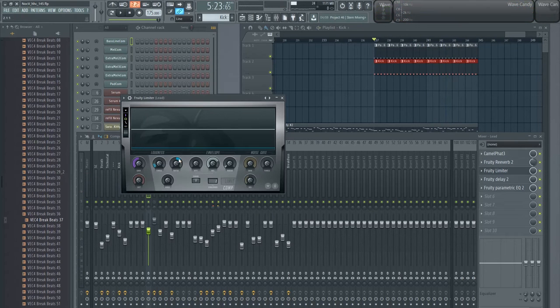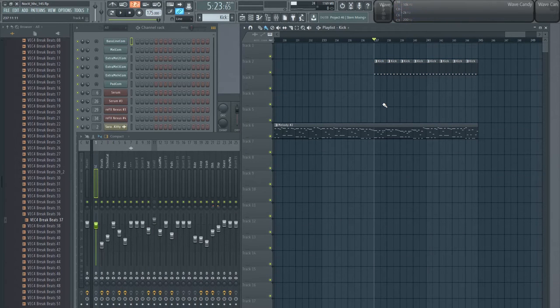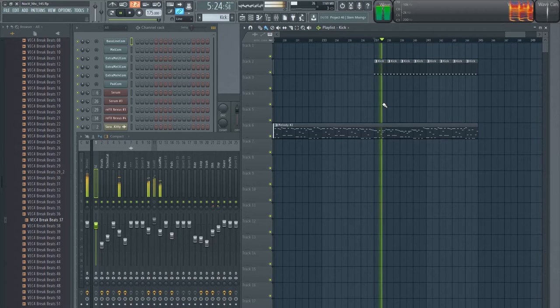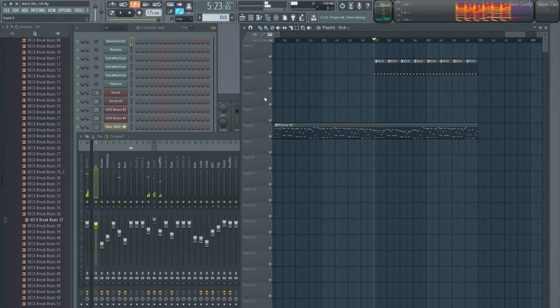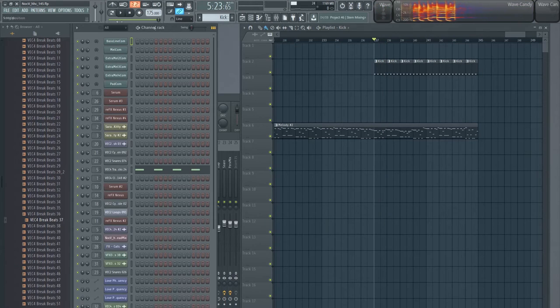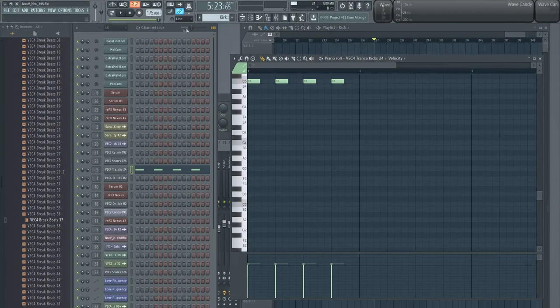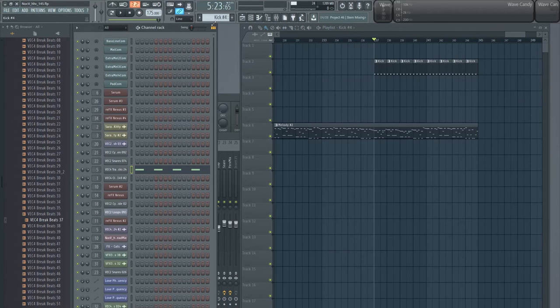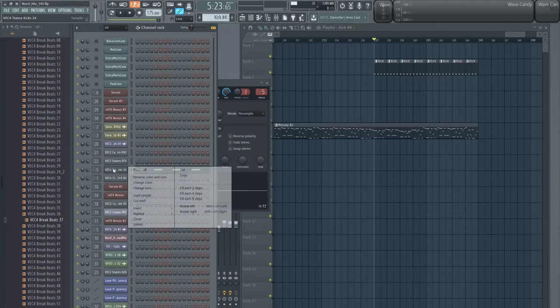Okay, so that is what sidechaining is. Let's talk about how to actually do it. Okay, so now we have a clean slate with no sidechaining at all. So to create my sidechains, I use the sample of the kick. So what I'll do is I'll get the kick drum pattern, I'll Control Shift C that to duplicate it, and I'll also right click on the kick drum and clone it.